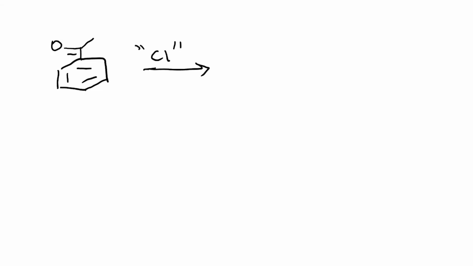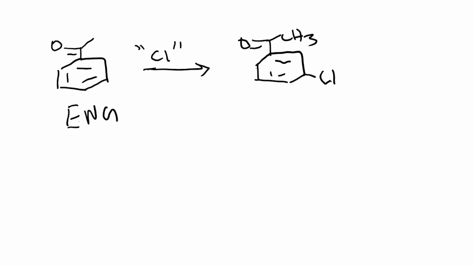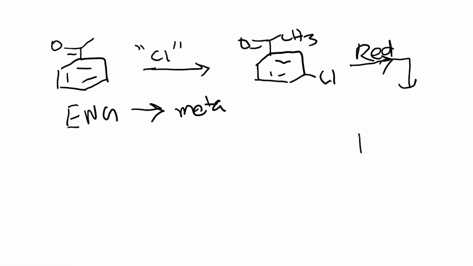So in order to do this, let me consider the other possibility, which is to work out, let's say we start from acetophenone and then do the chlorination, and you will end up with the correct regiochemistry, which is the meta product, because this is basically an electron withdrawing group, and the electron withdrawing groups are meta directing, and so you're going to end up with the meta product. And then you can just do a reduction to give you the final desired product, which is this.